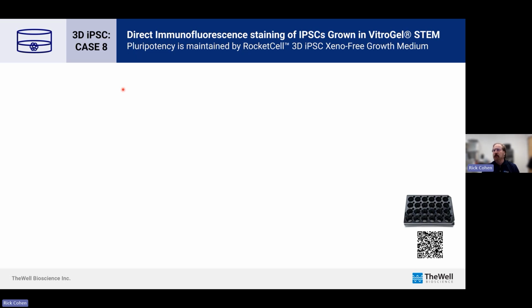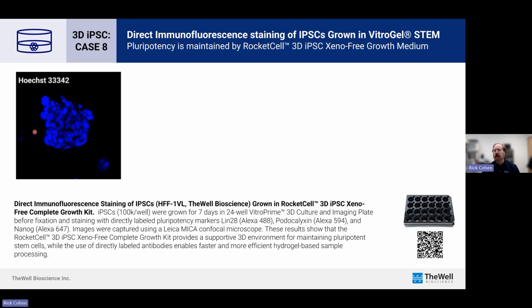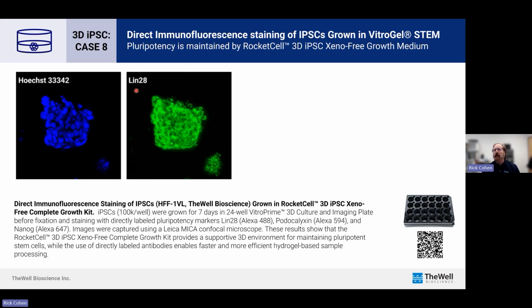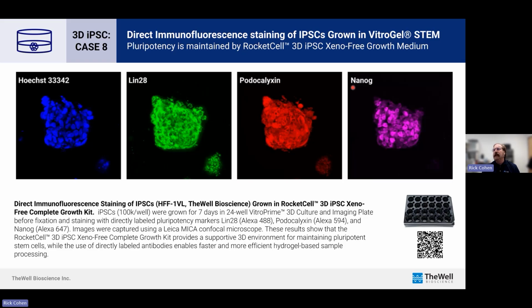We just recommend a longer incubation, but you can use directly labeled antibodies. And here we're going to show a Herx dye. So this is a blue dye that permeates live or dead cells, will stain all cells. And this is done in the 3D hydrogel. Antibodies against Lin-28 coupled to a green, Alexa 488. Podocalyxin is similar to Tra-160, so that labels the cell surface. And then also Nanog, which labels the nucleus in far red, or Alexa 647.